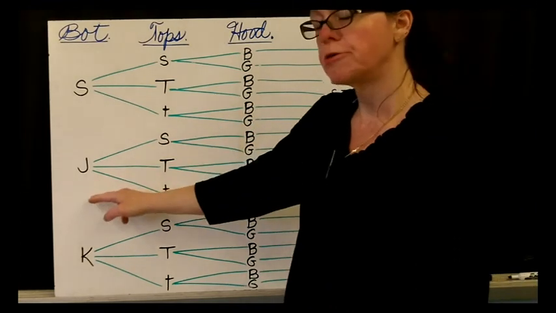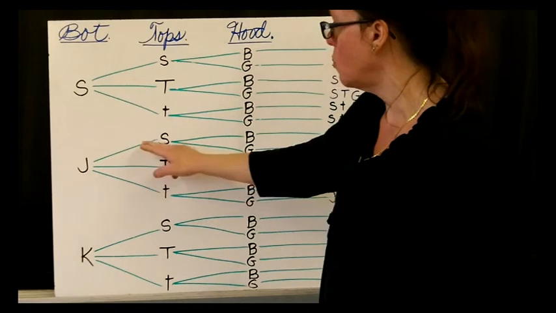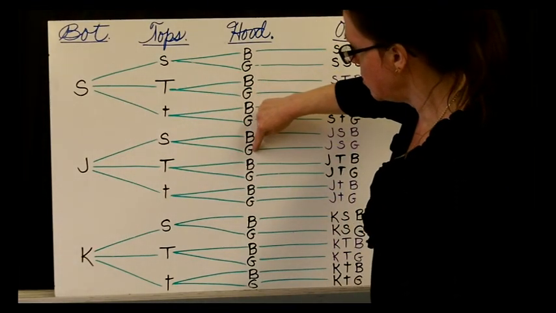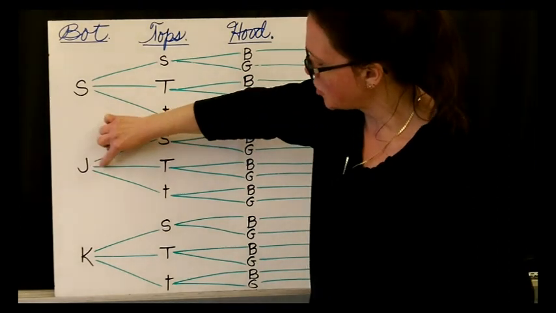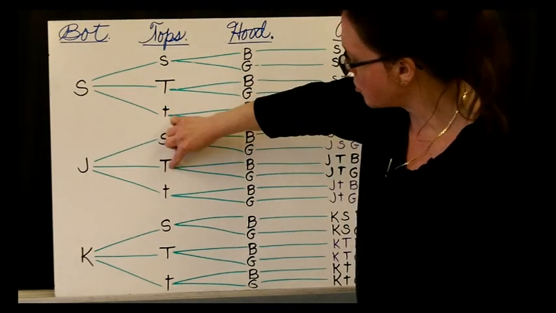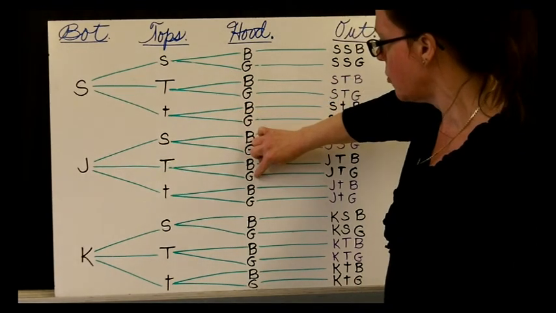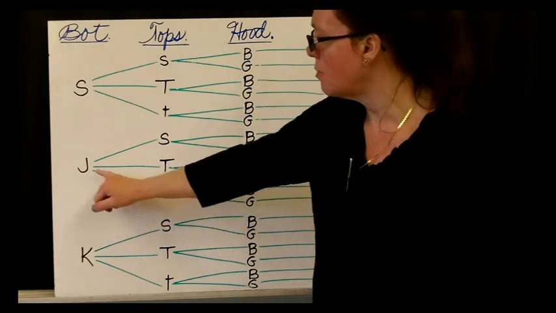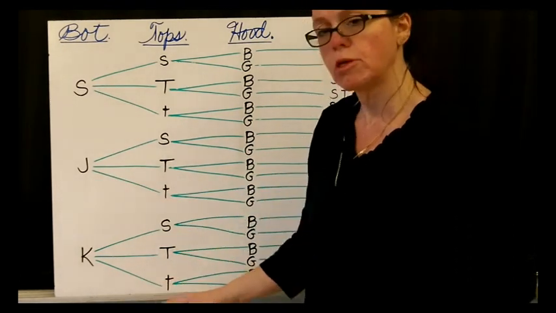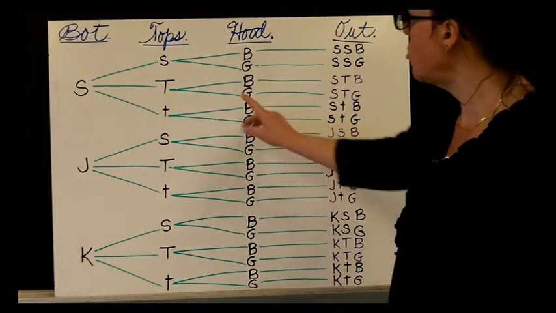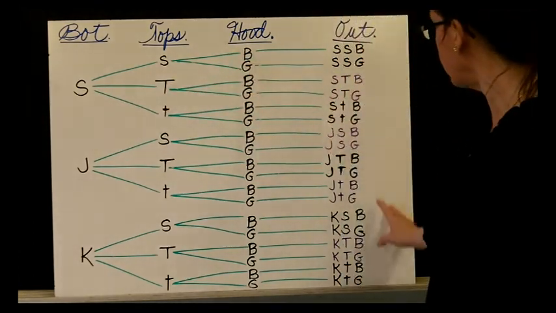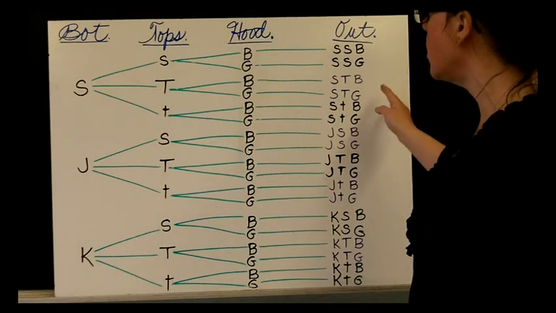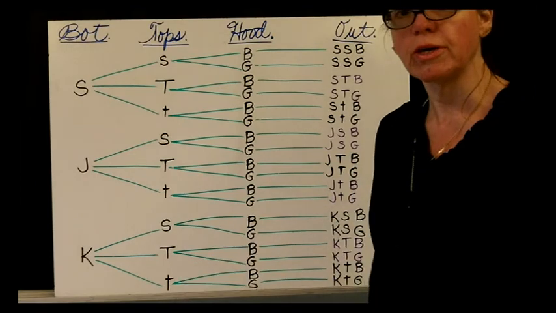And then you do the same thing for your jeans. With your jeans, you can wear a sweater with a blue hoodie or a green one. Or you'll draw your line connecting your jeans to your t-shirt, and then from your t-shirt you'll wear either a blue hoodie or a green one. And then you do combinations with your tank top and your jeans. And then you do the same thing with your khakis. And what you do after you pair everything up is you will find out that you have 18 different outfits that you can make with just these few articles of clothing. Not bad, huh?